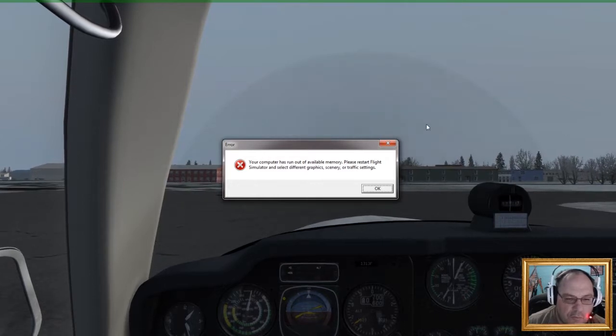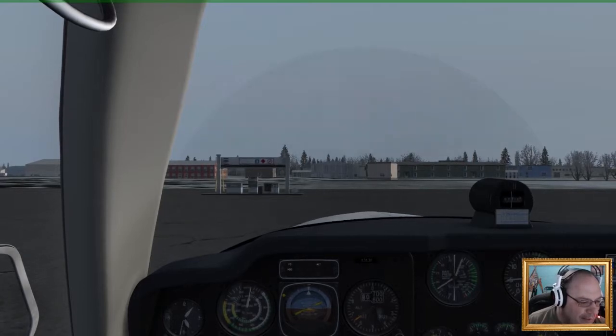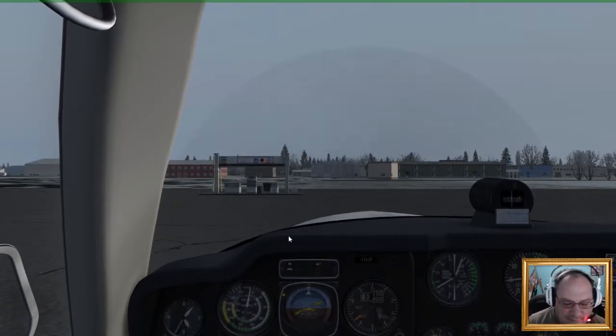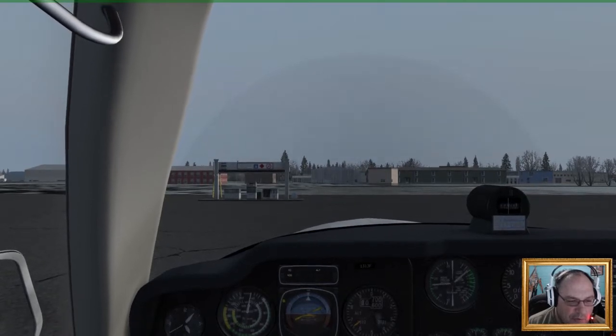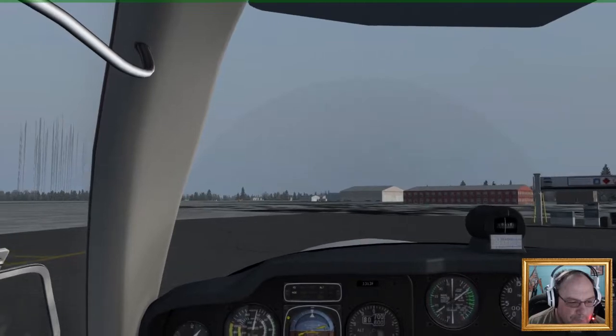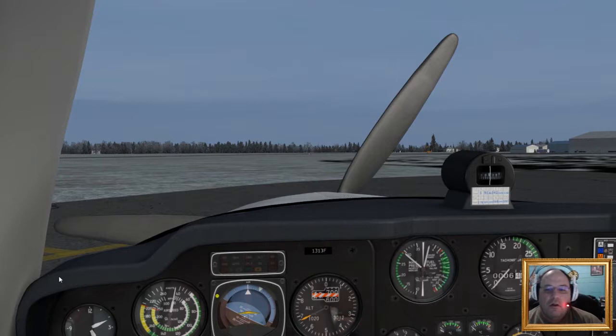Huh. You've run out of memory. We're just going to move that over here. I have 16 gigs of memory in here. Give me that crap. Well, I guess the simulator decided to crash on me. But hey, at least we didn't crash. We actually did land here at Richard I. Bong. So, yeah. Out-of-memory errors.